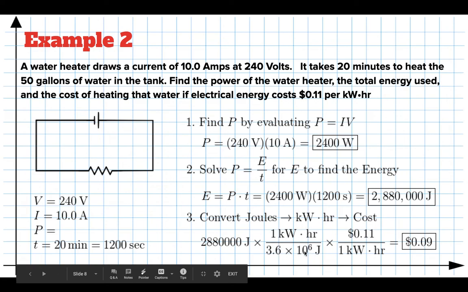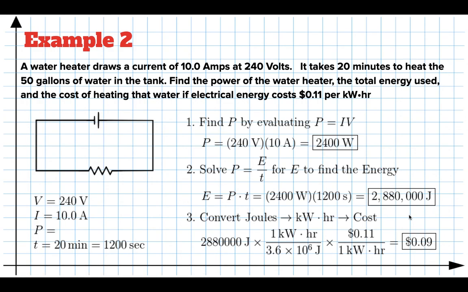And I need the joules on the denominator because it needs to cancel those joules in the numerator. So those will cancel and leave me with kilowatt hours. And then 1 kilowatt hour is equivalent to 11 cents. So I can make this a conversion factor also. That way the kilowatt hours in the numerator cancels the kilowatt hours in the denominator, and I'm left with dollars. And then when you run the numbers through there, you get 0.09 dollars or 9 cents. So it costs 9 cents for my water heater to heat up the water once using electricity here in Indiana. Okay, so that's what we're working on.